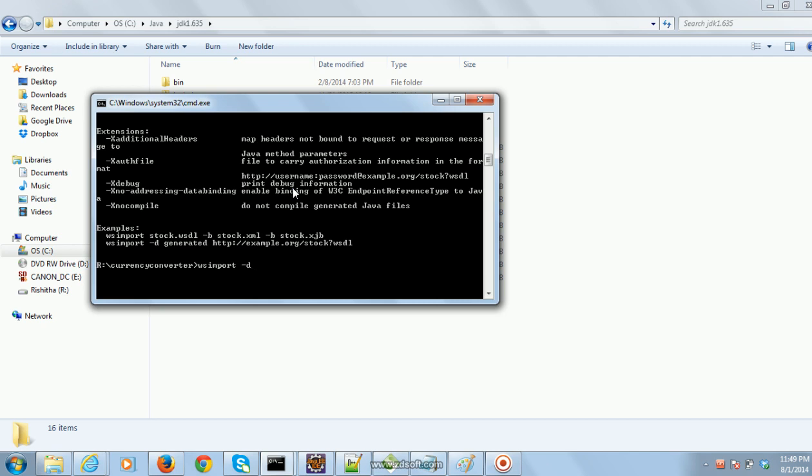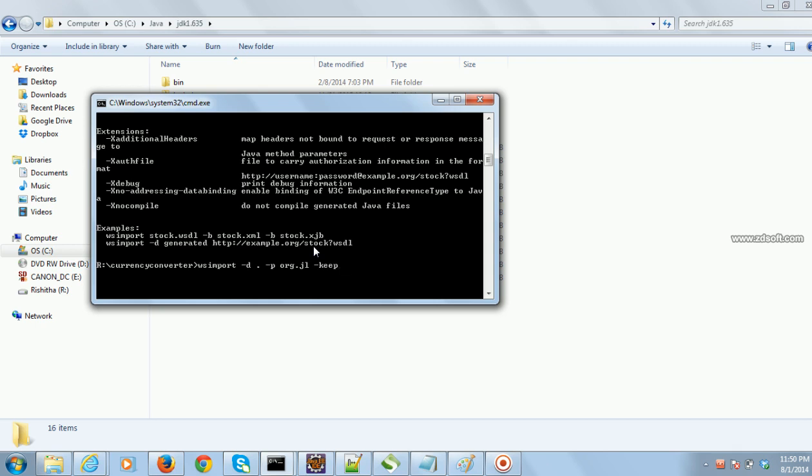-d . -p org.jl. You give some package. So after executing this command, it will create some Java files and compile them. So I am giving the package into which those Java files need to be stored.